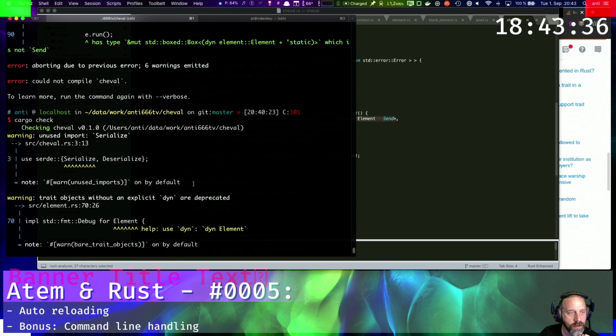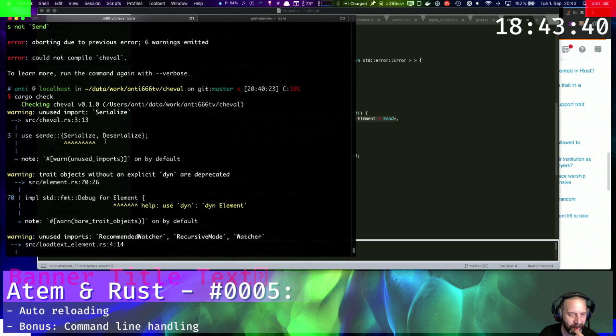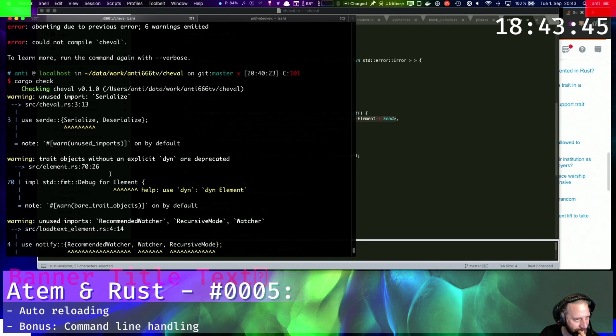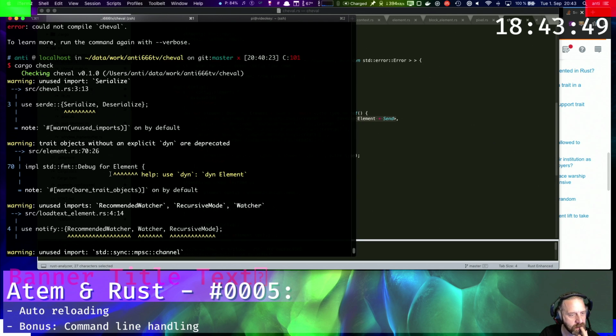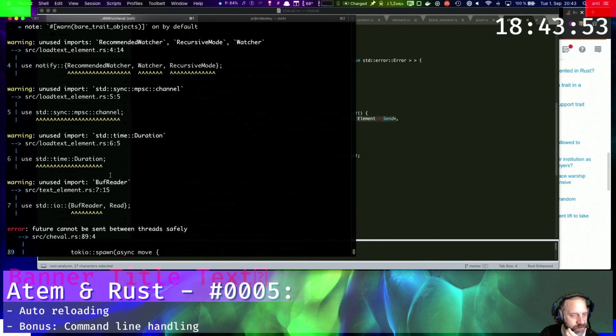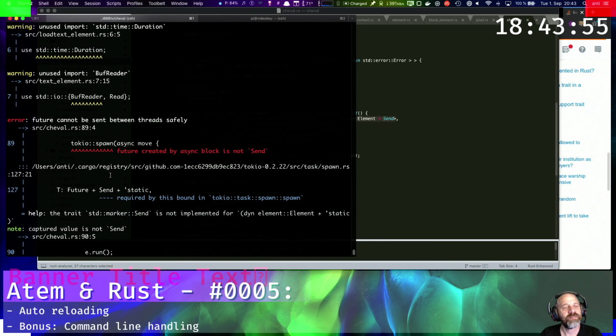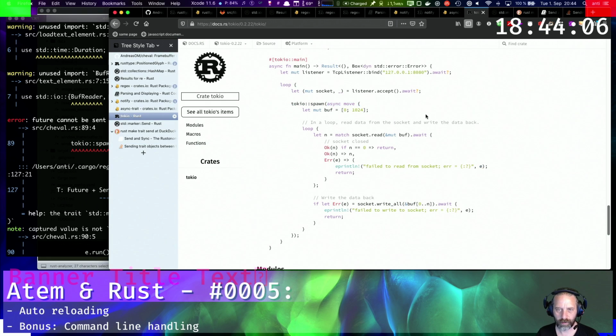What is interesting? So, future cannot be sent between threads safely. Fair, I know. So let's go to tokio.